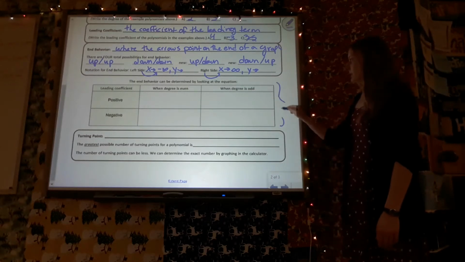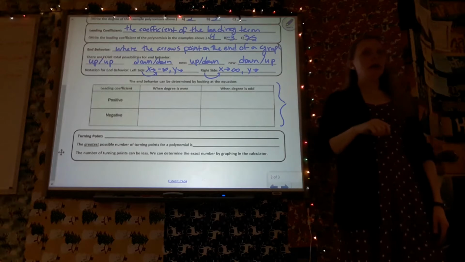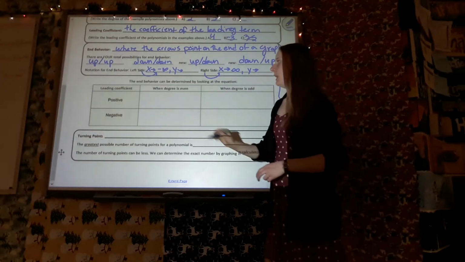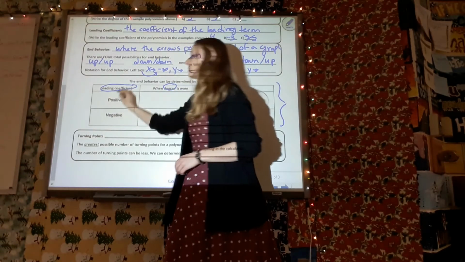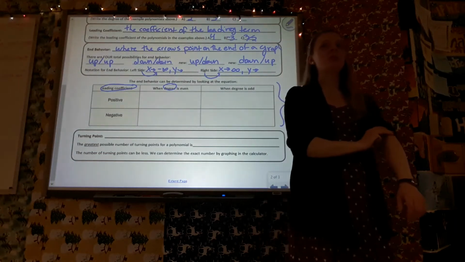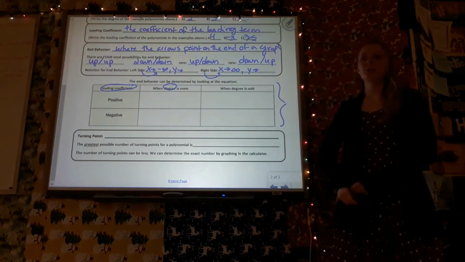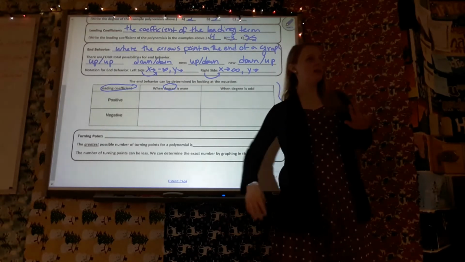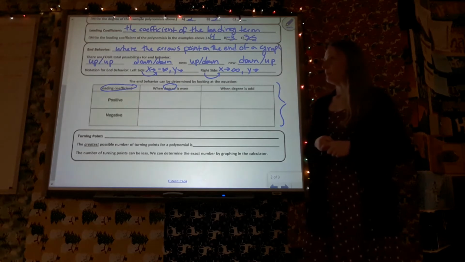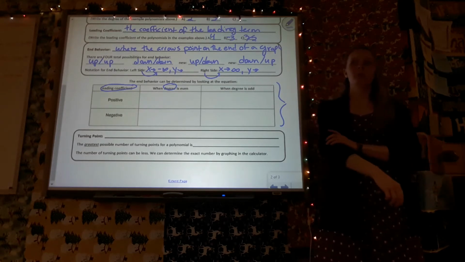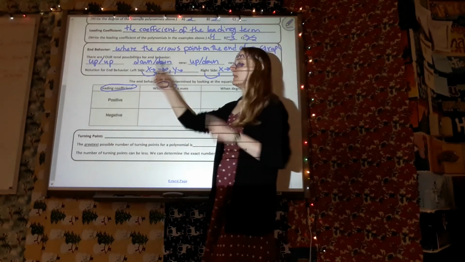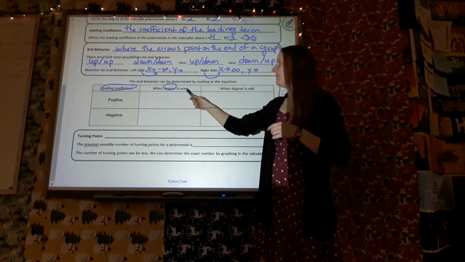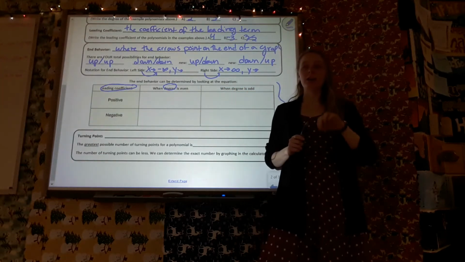Alright, so this is your little key for being able to look at a polynomial function and be able to tell what end behavior it has. So it's based on the degree and the leading coefficient. Those are all you need to see. Right? So everything comes from the leading term. You're going to find the degree, which is the biggest exponent that you have. If that degree is even, so 2, 4, 6, 8, an even number, it's going to behave like a parabola. Okay? So for a parabola, remember that the end behaviors were going in the same direction. So they're either both up, up, or both down, down. So if your degree is even, they're going to be going in the same direction every time.